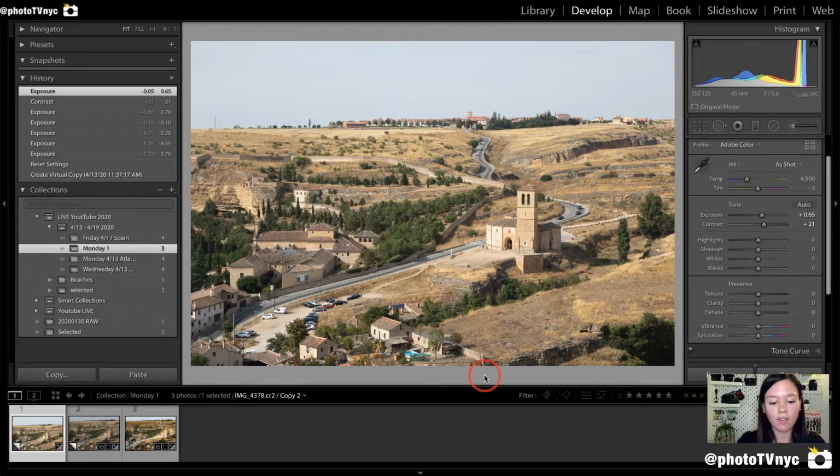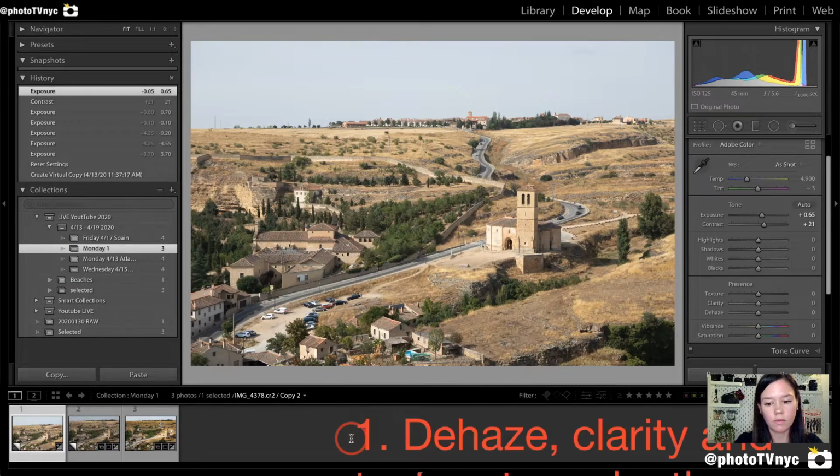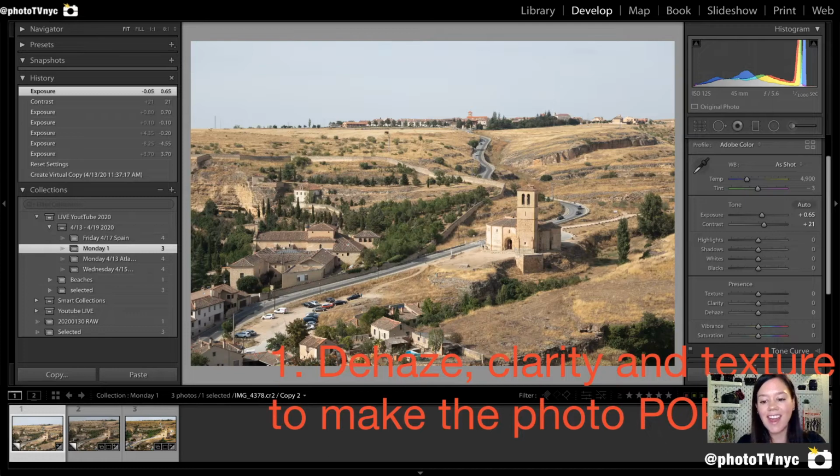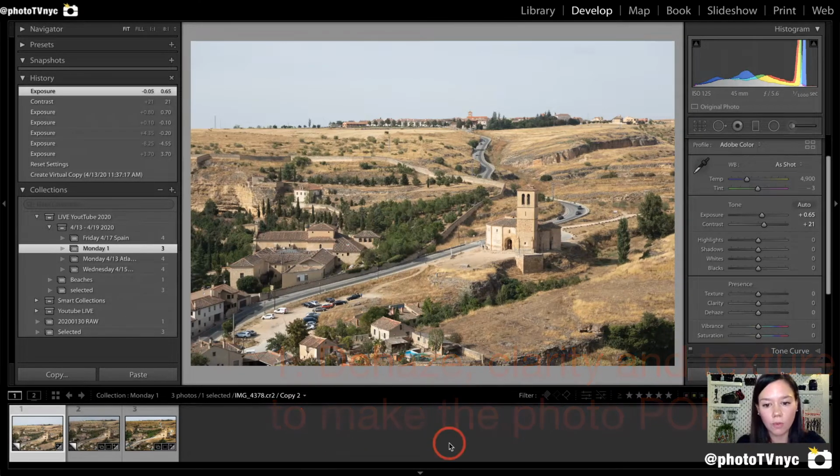Now my first tip is going to be: use Dehaze, clarity and texture to make the photo pop out, okay?